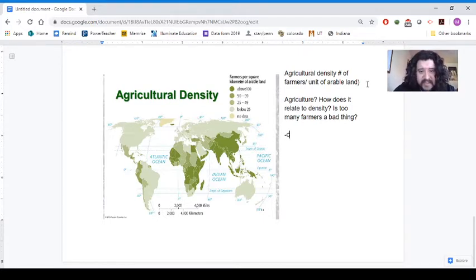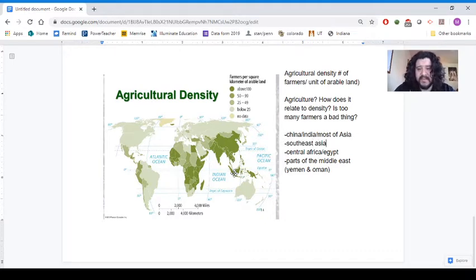And I see a lot of these in China, India, and most of Asia to begin with. I see this a lot in Central Africa, in Egypt. Parts of the Middle East, what I would call, and I can separate this out as a different region, parts of the Middle East, and specifically Yemen and Oman. These are these 2 countries that are here. I want to include here Southeast Asia as well, with my Indonesia space that's here. And those are going to be the highest density spaces that I really have.